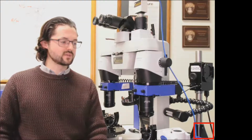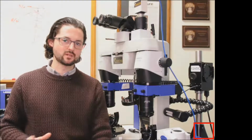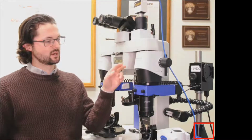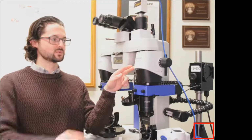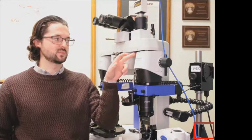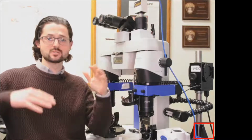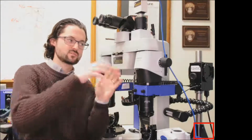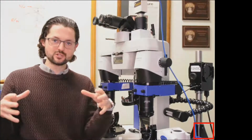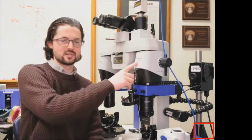What's unique, and why it took us a little bit of time to work on, is that we've placed our coaxial illumination system underneath the zoom body as opposed to behind the zoom body. A traditional coaxial system will often be placed behind the zoom body, so as you change your magnification, zooming in and out, the field of view of illumination will also zoom in and out. It'll literally get bigger and smaller as you change your magnification.